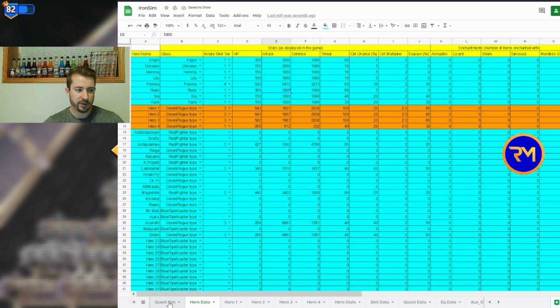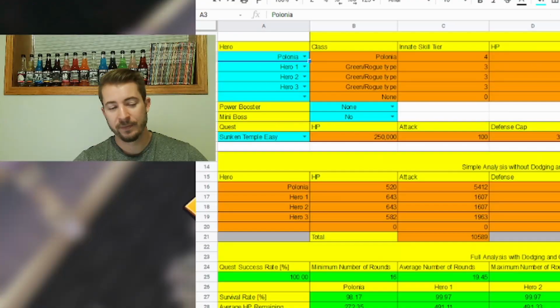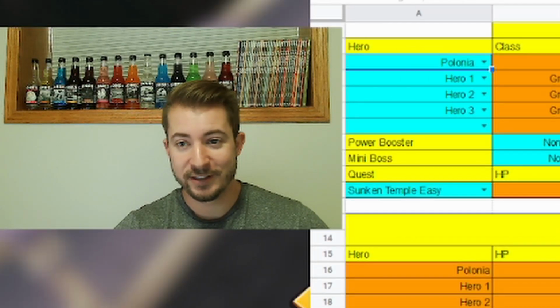And if we go back to our quest simulator and we reset the numbers, it changes by 0.03%, same number of rounds, same success, exact same numbers for 2 heroes, and 0.04% for the other hero. So my question is, does it matter?